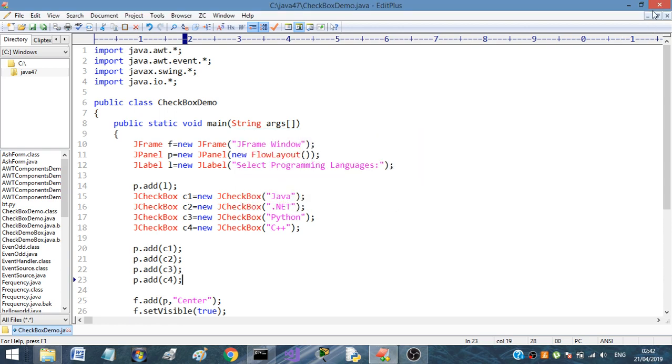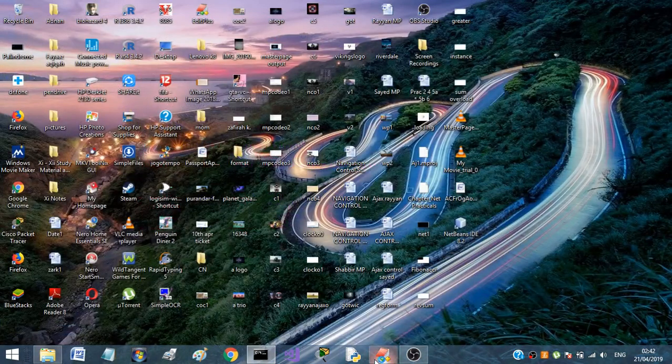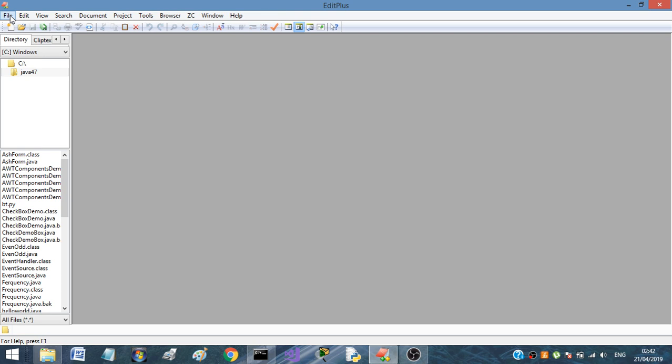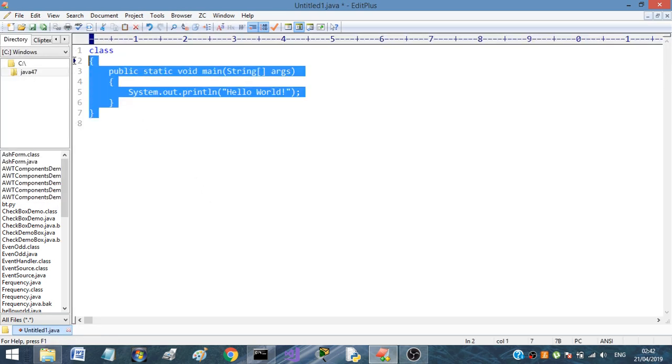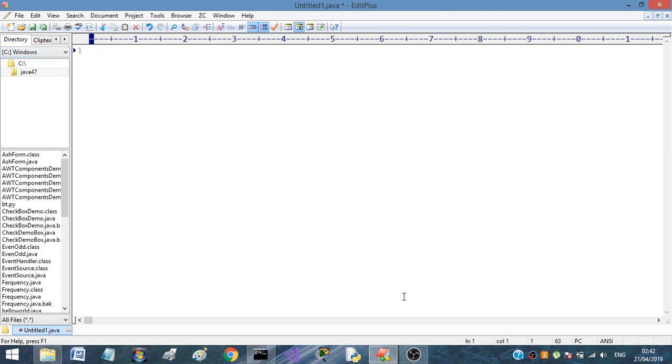So what we will do is we will take a new Edit Plus tab, file, new, Java, remove this default code. We'll import the packages, import java.awt.*; and make sure you put semicolons wherever necessary.